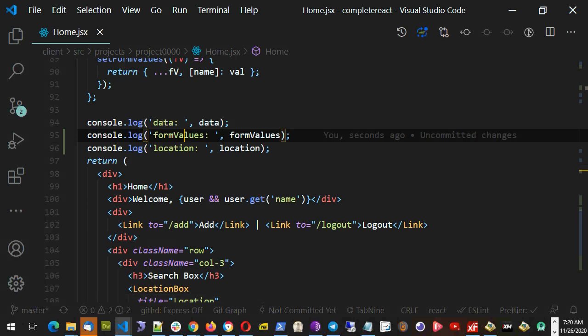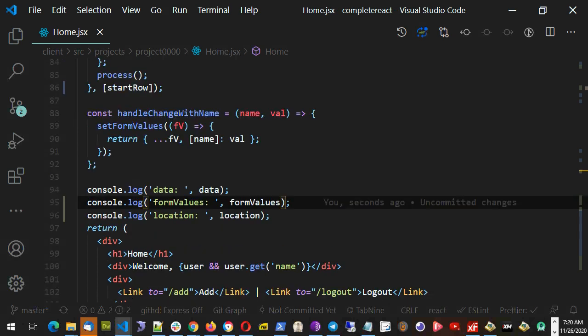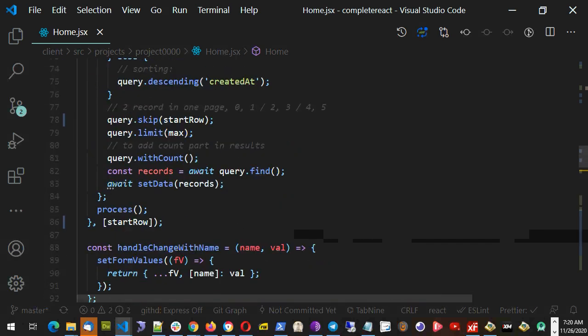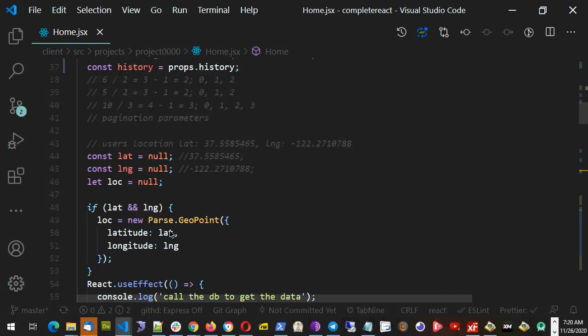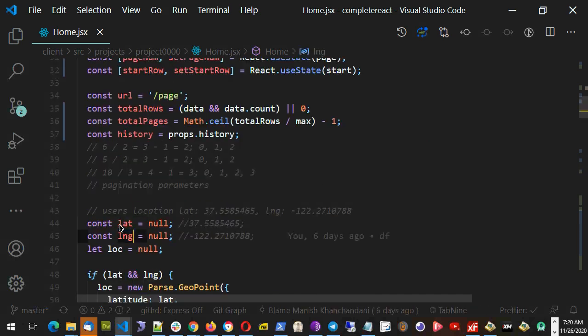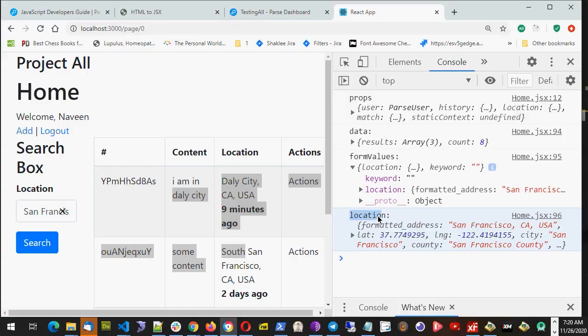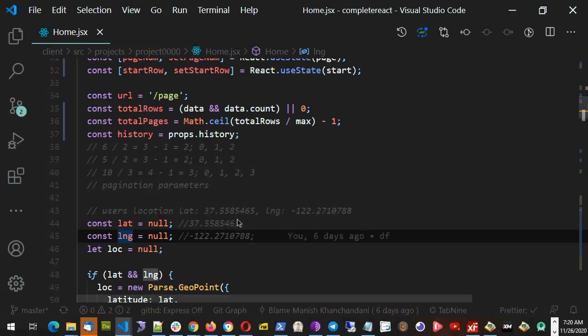So this latitude and longitude, I will update with the location which I got now. I got this location, and based on this location, I will update this latitude and longitude.